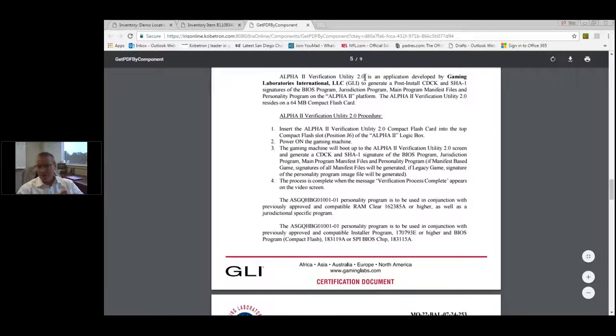And if you ever see a letter that doesn't say GLI Verify or Verify Plus or CDCK or any of the old programs, if it says something like this specific to this manufacturer, you can always contact Covatron or your current representative at the test lab, and then they'll be able to provide you with the utility because the manufacturer gives them to us to be able to provide to you.